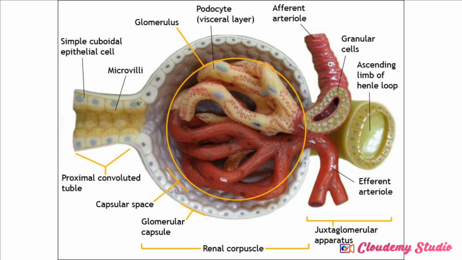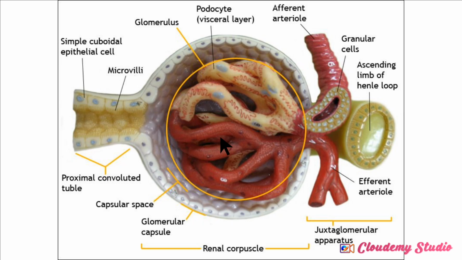And also, there are two pressures: the hydrostatic pressure and the oncotic pressure. The hydrostatic pressure is found in the capillary and the oncotic pressure is found in the Bowman space. They push the fluid out of the capillary into the Bowman space. So we have the Bowman space somewhere around here. That is the space between the what? Between the capsule and the proximal convoluted tubule. Or should I say the space between the capsule and the capillaries, that is the capillary network of the glomerulus. That is called the Bowman space.